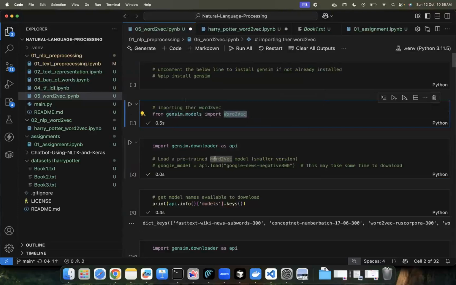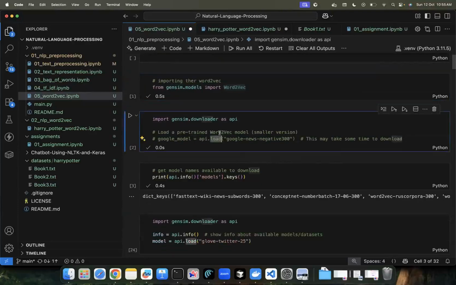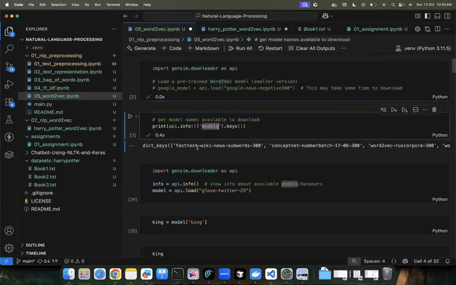Word2Vec is one of the types of models. Now, there are different types of models, right? One is fastText. Based on their name, it suggests who developed it and on what corpus it was developed. FastText is also one of the other packages that we can use for NLP things. Now, if you see this particular output, what does it say? fasttext-wiki-news-subwords-300.